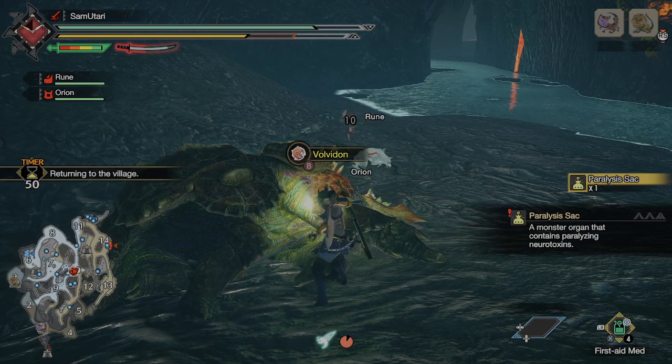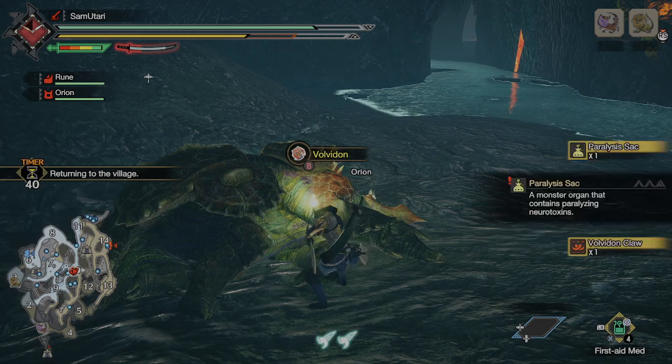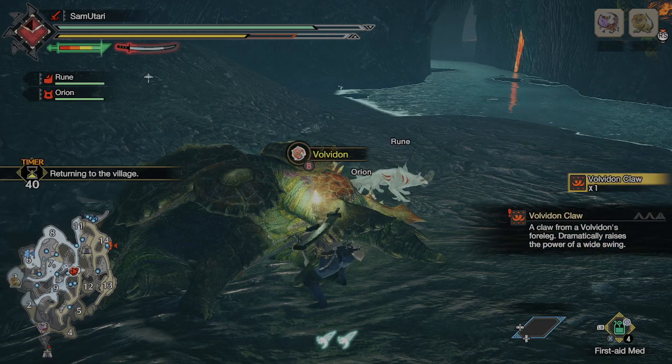Paralysis sac. I shall put this to good use. Nice. And a Volvidon Claw. Sorry, nice, but duty calls.